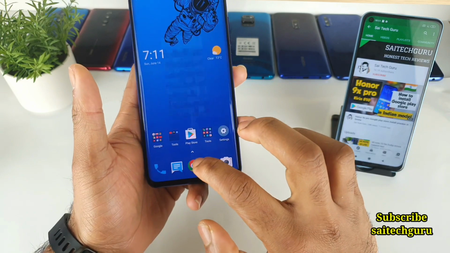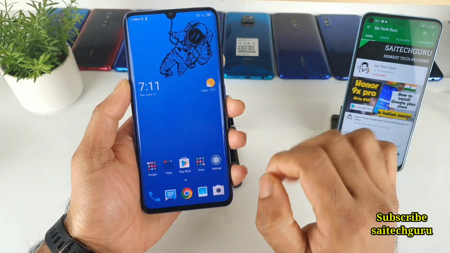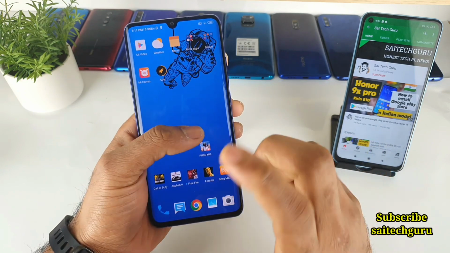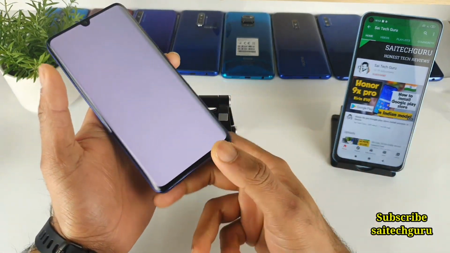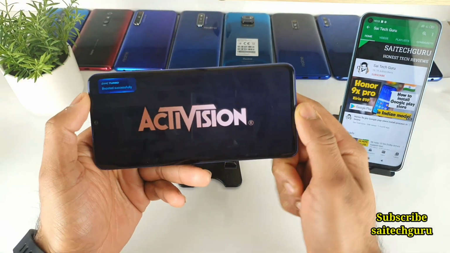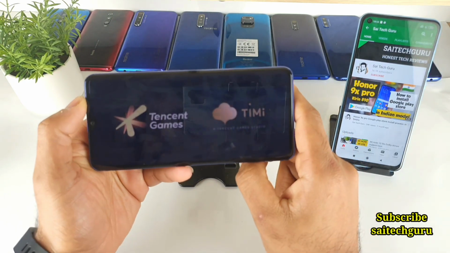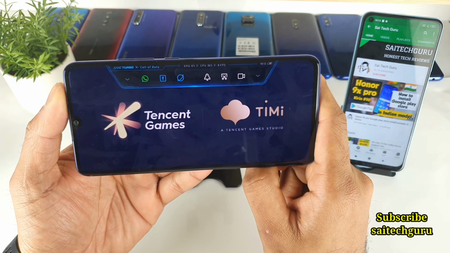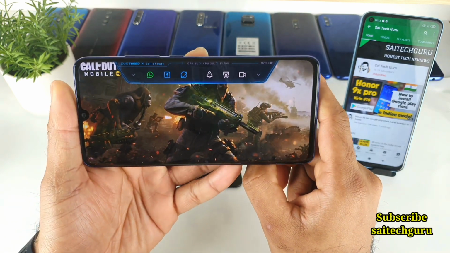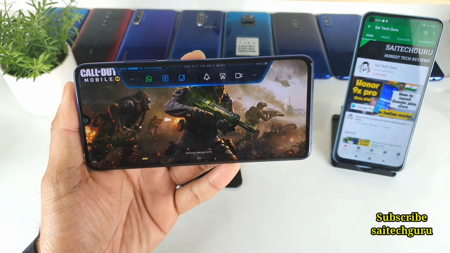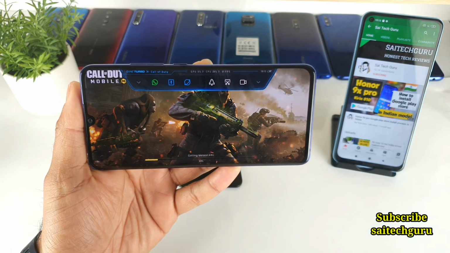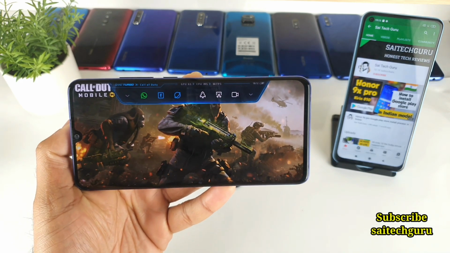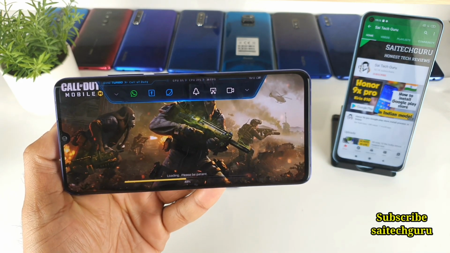And let's get started with this Call of Duty gameplay test here. So even I'll be trying the different games as well, Fortnite and Free Fire and Asphalt 9 and different games. So right now when you swipe it, you can see here the real-time FPS count, how much you are getting on the top. So you can clearly see. So which is a good advantage in the Mi phones and even in the Realme phones as well.